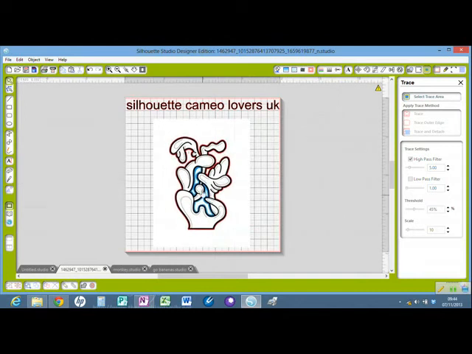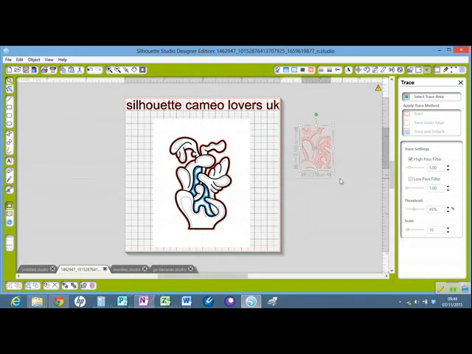The next thing I'm going to do is to trace the 2 blue areas individually. So I select trace area again, go over the first blue area, I select trace, not trace outer edge, and if I pull it away you can see that we have a very complicated design because it's picked out all the points here.